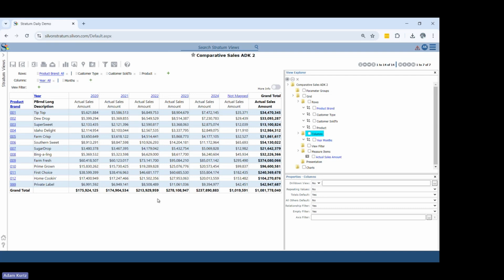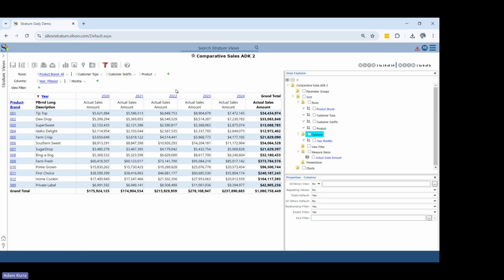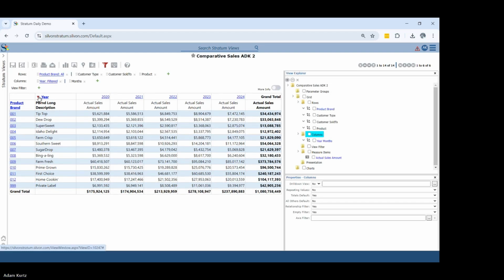So first of all, we'll see that my sales amount has come back, which is great. And then what I get here is a list of the years that are available for my data. So now I actually have a trend style of all my years. I do have this not mapped column, and that seems to be some data that's not mapped to a given year. So we'll filter that out. You probably shouldn't see that, but if you do, you can always filter it out, or talk to your administrator about it, but that's something that you can clean up pretty easily with a filter. So now I've just filtered the years that I want to include within my view.